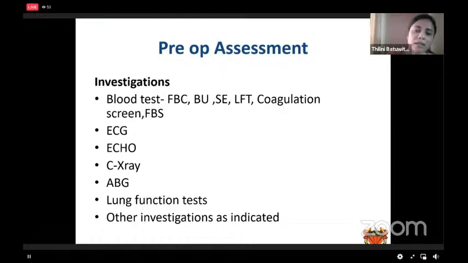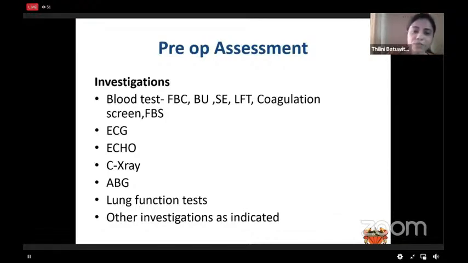So actually, at the moment there is no national Sri Lankan guideline to say which investigation to order for which patient, but you can decide. If you can't decide, you can ask the seniors whether to do this or not. Otherwise, don't order all the investigations when you see a patient in the first place, and don't go on asking for all the investigations. It's a waste of time and money.